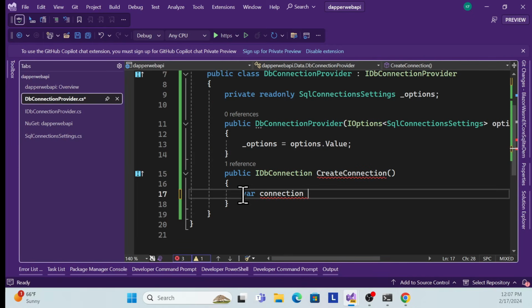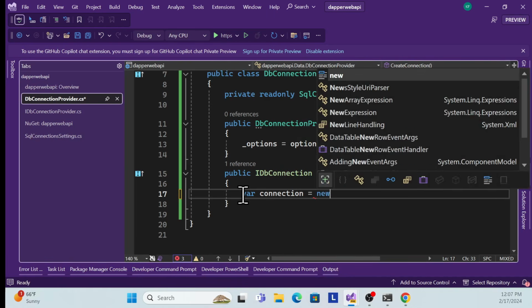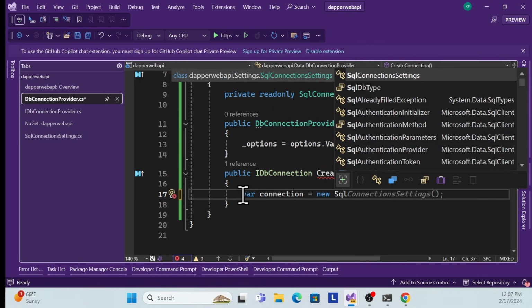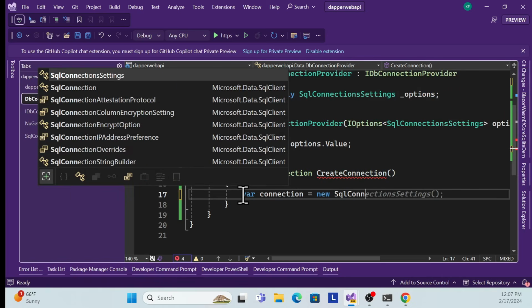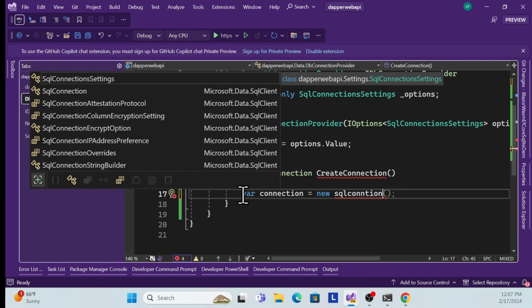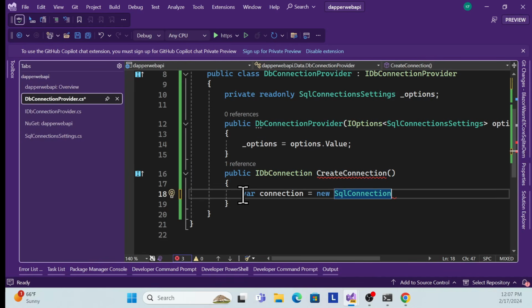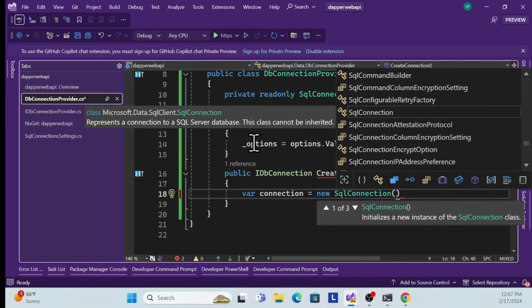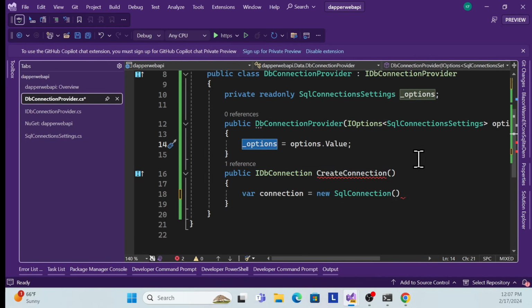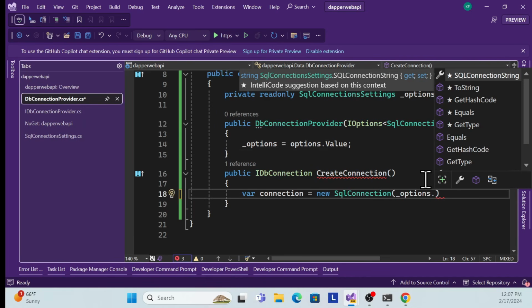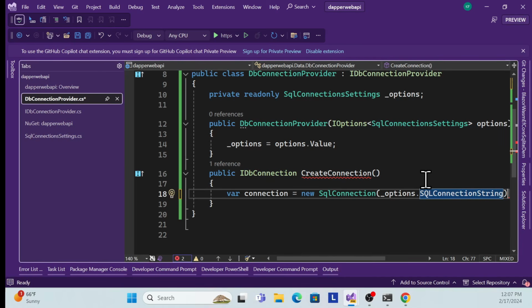Let me name it connection, and here I'll just call SqlConnection, which is coming from the data client, which we imported already, right? And whatever connection string we have, I can just pass it over there.